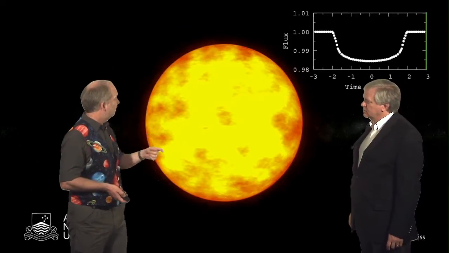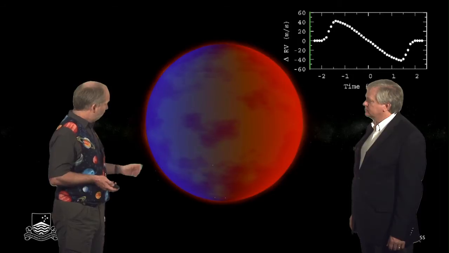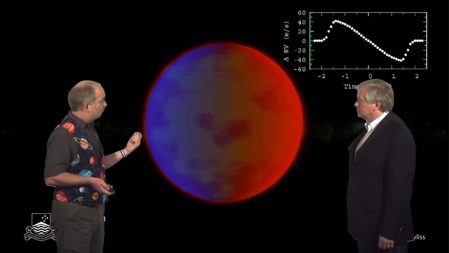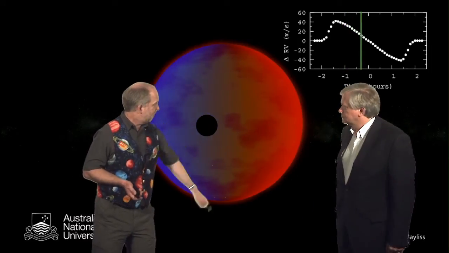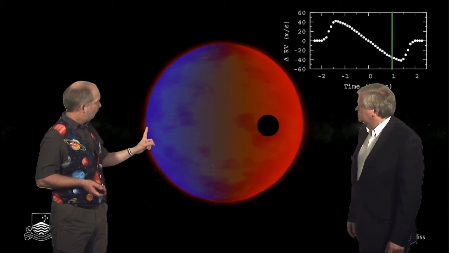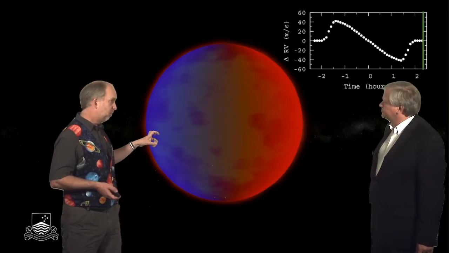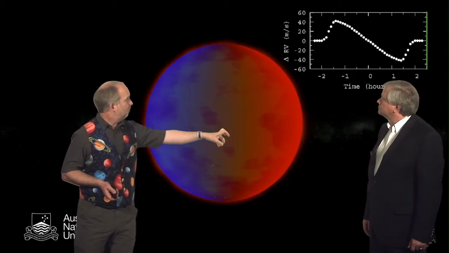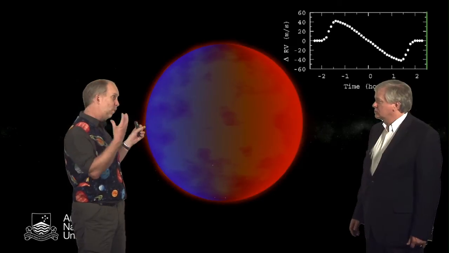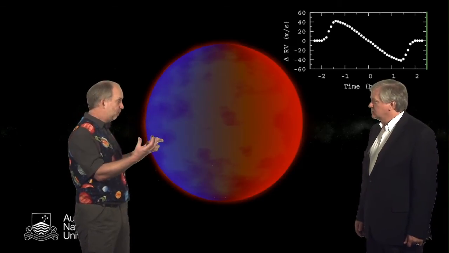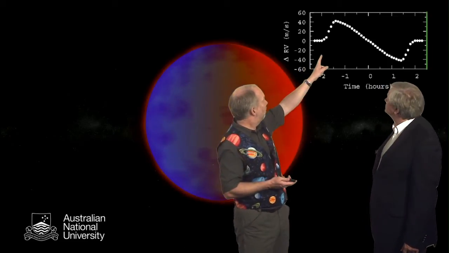This part of the star is coming towards us, that part is going away from us. So let's colour it now. The blue is the bit that's coming towards us because the spectrum from that is going to be blue shifted, and the red bit is red shifted. So as the planet goes across, it will block out some of the blue light and then some of the red light. As it's blocking out the blue light, the star will appear to be moving away from us a bit anomalously. And when you block out some of the red light, the star will appear to be moving towards us. So the velocity of the star will appear to go away and then come towards us.